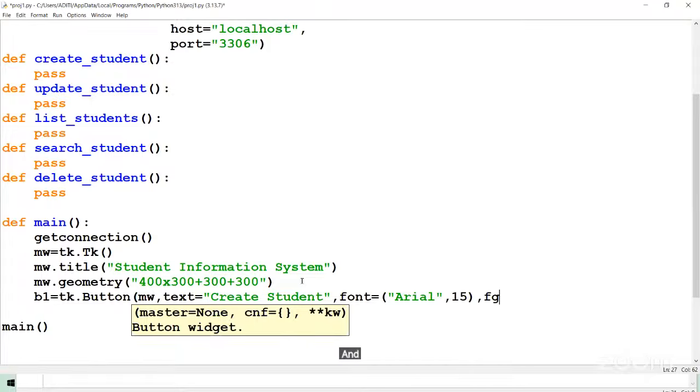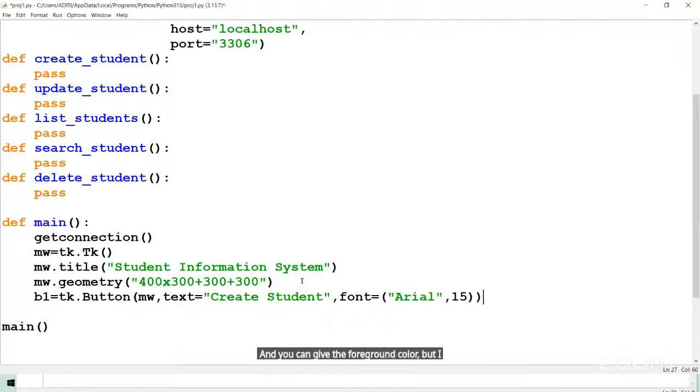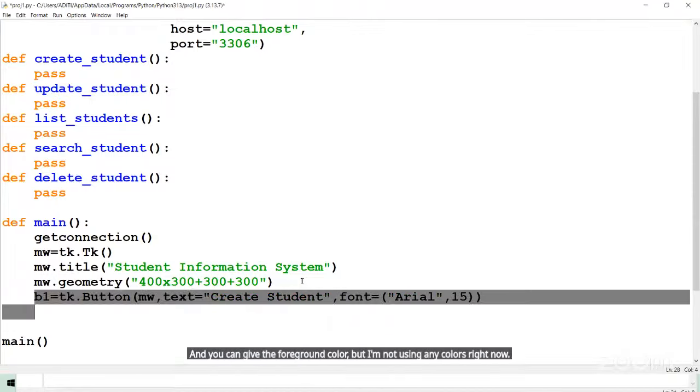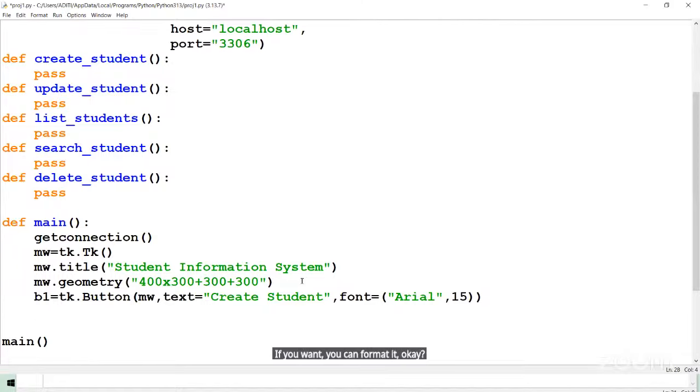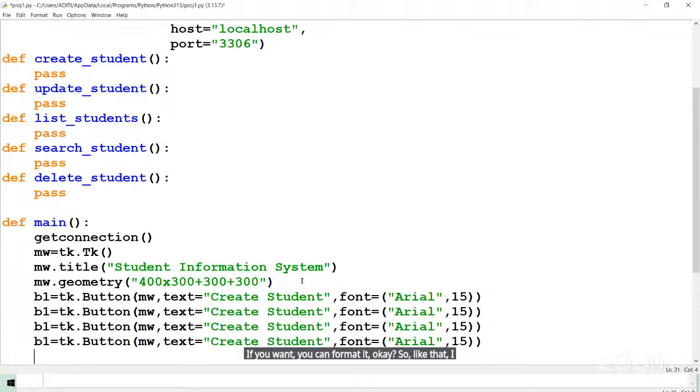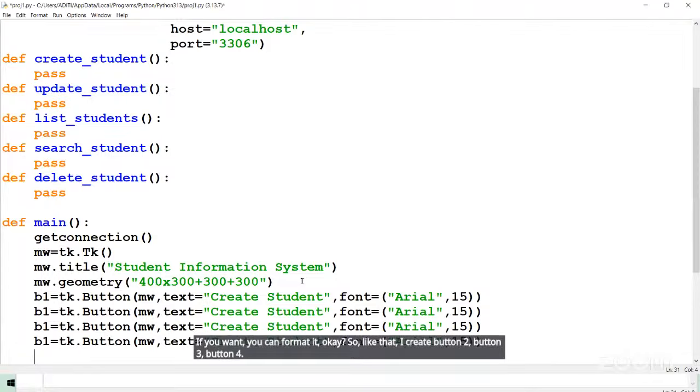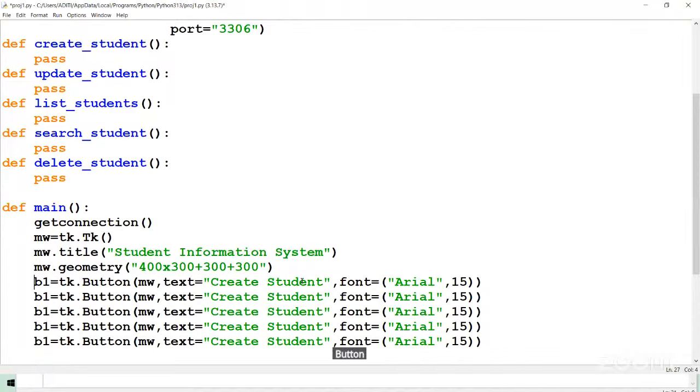You can give the foreground color, but I'm not using any colors right now. If you want, you can format it. Like that I create button 2, button 3, button 4, and one more, B5.